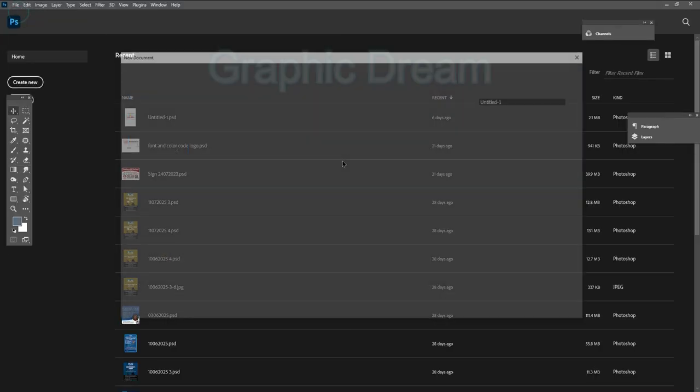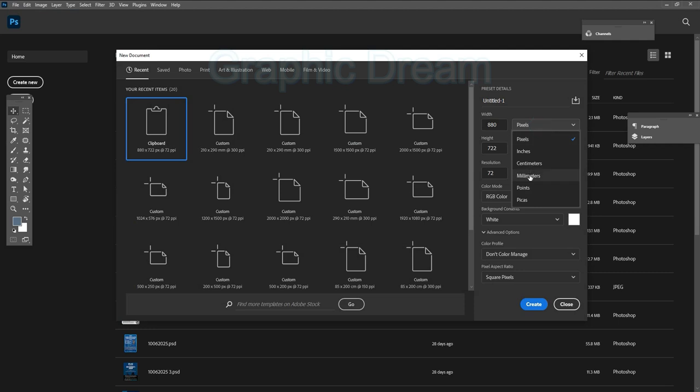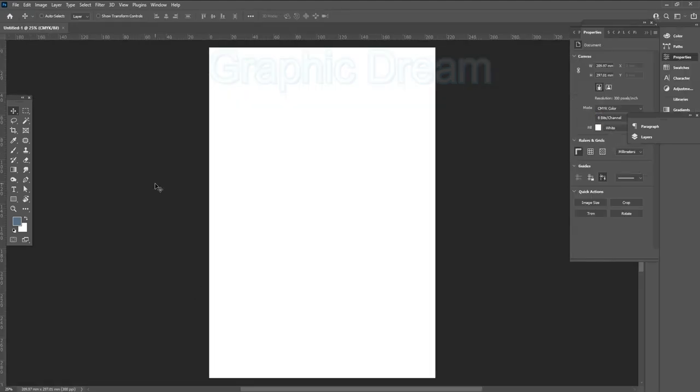Now after opening the Adobe Photoshop file, click File, New. From the New Document window, you have to specify width and height. Now choose width and height in millimeter. And you have to choose the resolution as 300 pixels per inch and hit the Create button, and before that you have to select the color mode to CMYK. So RGB is generally for web purpose and CMYK is generally for print purpose.